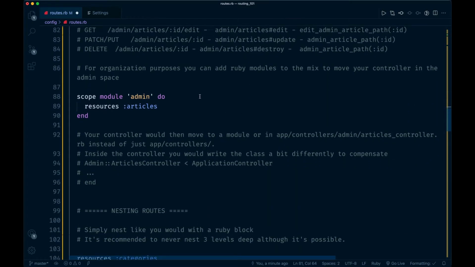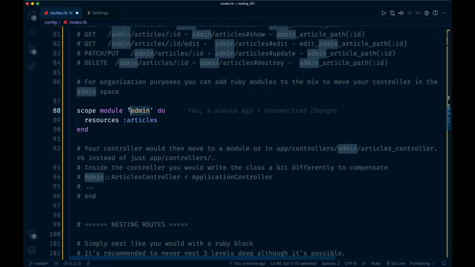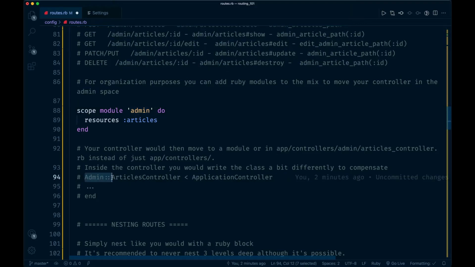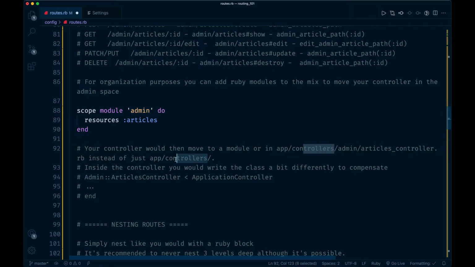Commonly, if you want to do something that's admin specific, like I was just explaining, I'll scope that to a module. And a module in Ruby is just a way to group something into a folder, if you think about it, at least in Rails. And the way you could do that is to make a namespace in this fashion. So it would be written like this in the controller, and then you could house it in a subfolder within the controllers folder instead of just in the controllers folder, if that makes any sense. That's just an organization pattern.